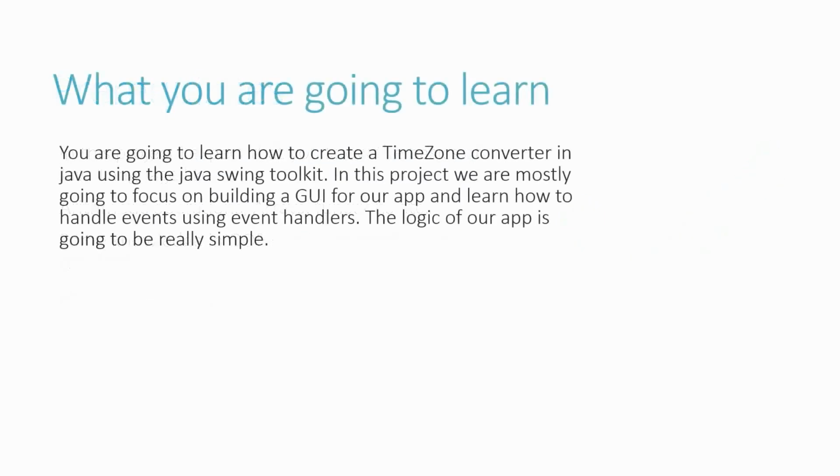So, what are you going to learn? You are going to learn how to create a time zone converter in Java using the Java Swing toolkit. As I say here, in this project we are going to focus mostly on building the graphical user interface rather than the application logic. So, we are going to talk about events, components, and layouts. The logic of our application is going to be really simple.